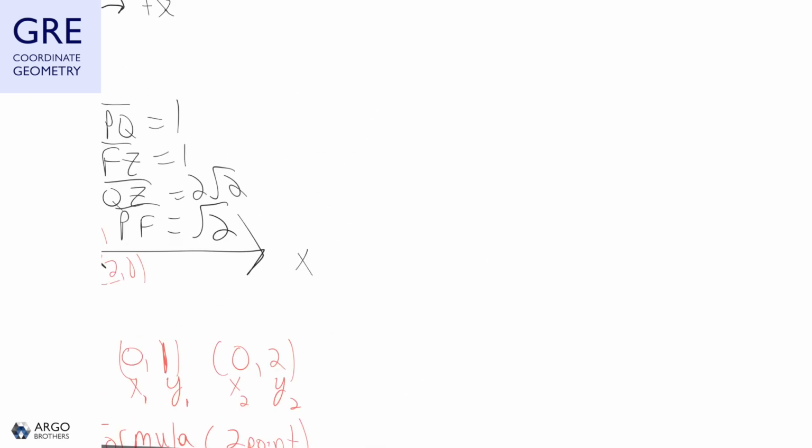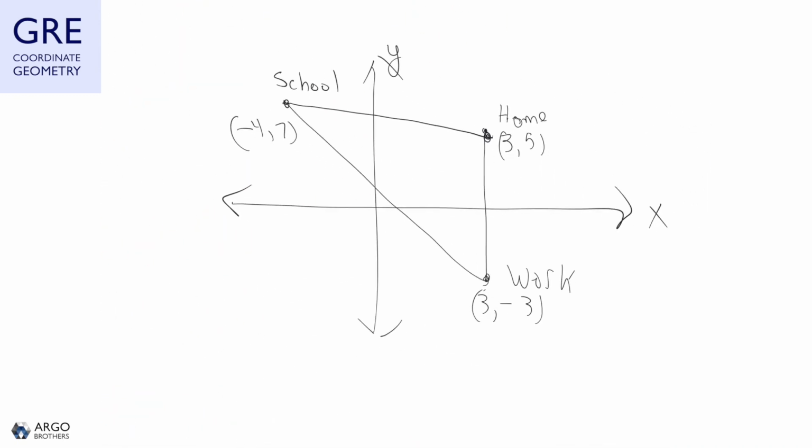So let me go and find where I had that problem. And so that is going to be somewhere across. Yep, right here. Great. So we have points here. This point is the school. Imagine you're living somewhere and there's a school, and then you walk some distance, and then there's your house, and then you walk some distance, and then there's your workplace, and then you can go all the way to school.